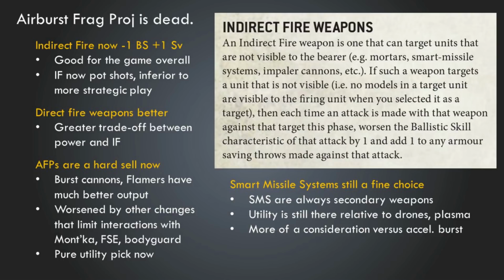They say an indirect fire weapon is one that can target units that are not visible to the bearer, for example, mortars, smart missile systems, maybe you've heard of those, impaler cannons, etc. If such a weapon targets a unit that is not visible, i.e. no models on the target unit are visible to the firing unit when you selected it as a target, then each time an attack is made with that weapon against that target this phase, worsen the ballistic skill characteristic of that attack by 1, and add 1 to any armor saving throw made against that attack. Wow. So now indirect fire weapons are firing at -1 ballistic skill and +1 save for your opponent.